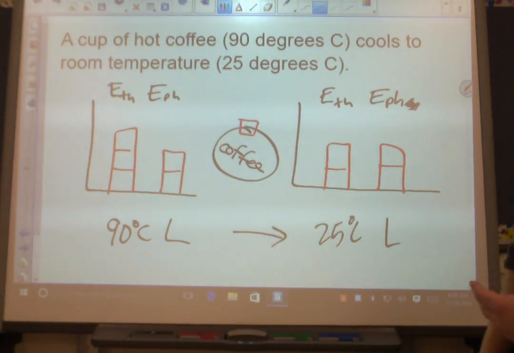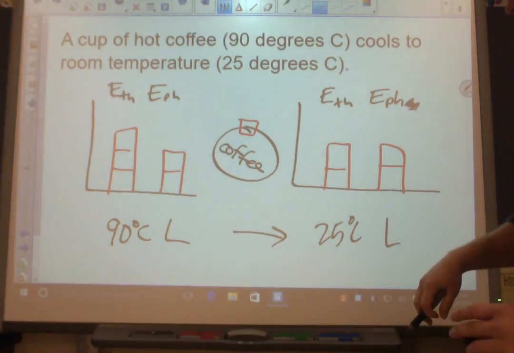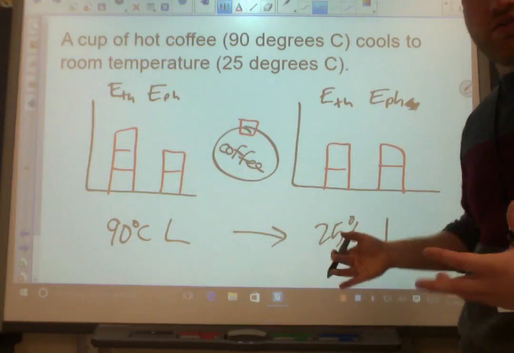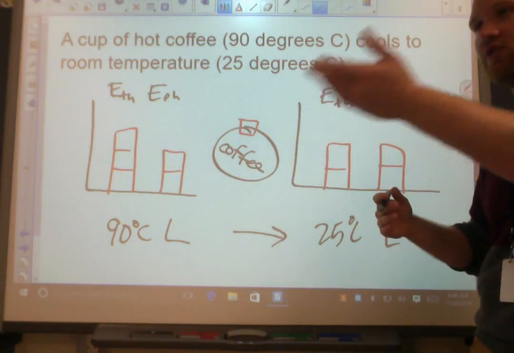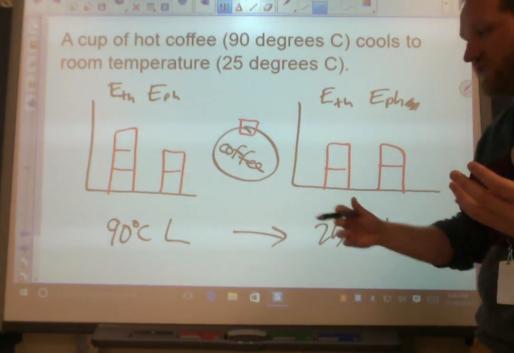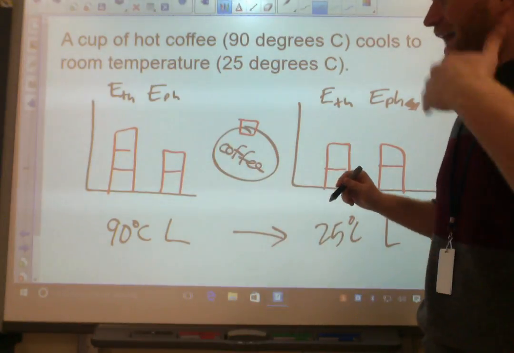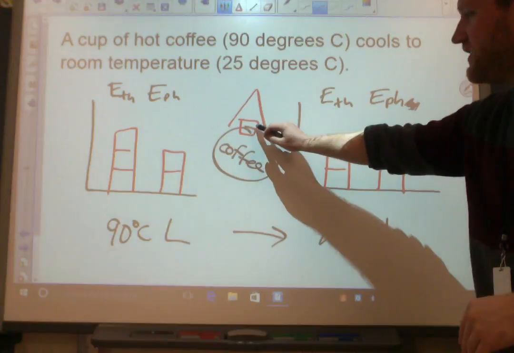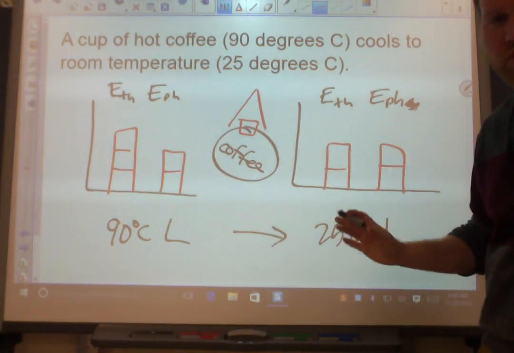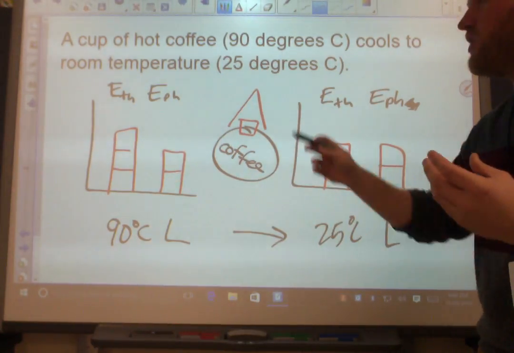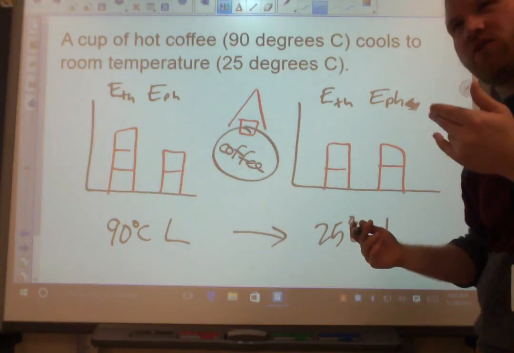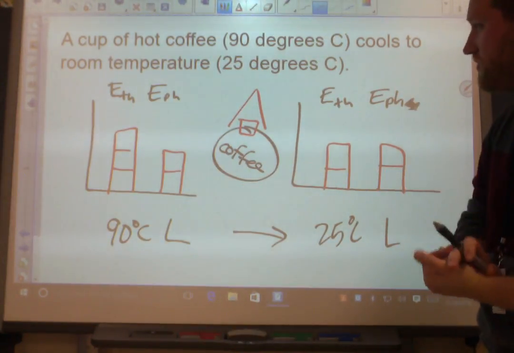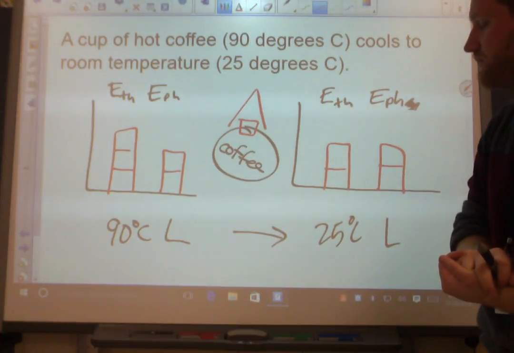circle. And now we're going to have to show, is it going into or out of the coffee? So the coffee started with 5, ended with 4. So therefore, did that energy leave the coffee or go into the coffee? Well, since the coffee started with 5 and ended with 4, it went out. So you draw an arrow going out like that. And that's showing that this 1 block is leaving the coffee. Then it's worth just pausing and checking. Does it make sense? When that coffee cooled down, did that heat leave it or come into it? Well, it definitely left it. And that's basically it now. So the first LOL is done here.